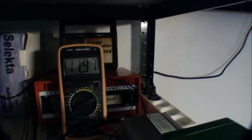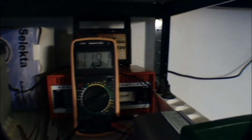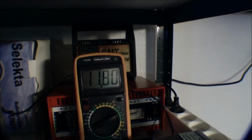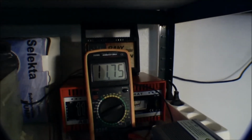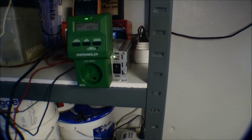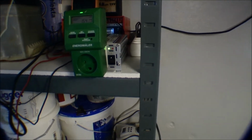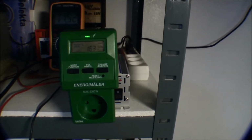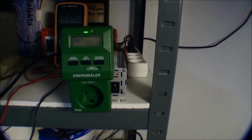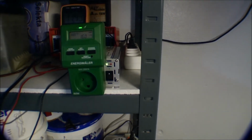This is probably not, it's not good yet, but it's better. I was gonna try to put something on the charge controller. Right now it's just delivering the idle power for the inverter, and this number is weird. It should say 220 volts or 230 volts, and it really doesn't. I don't know what it's doing.